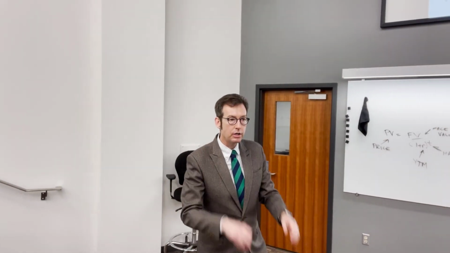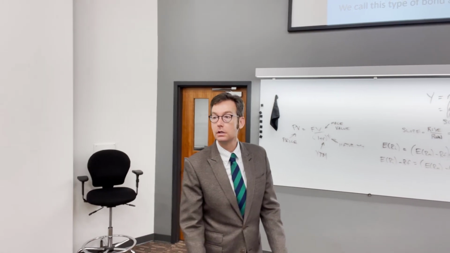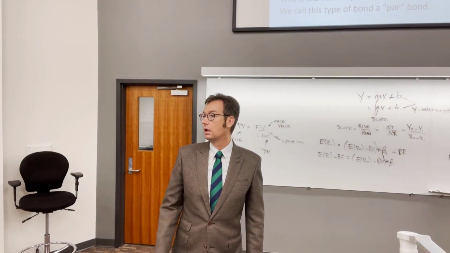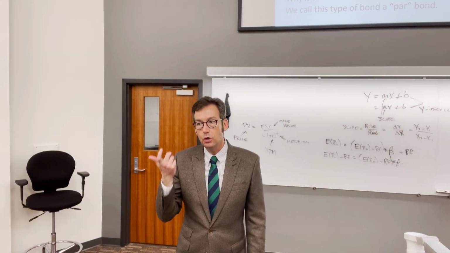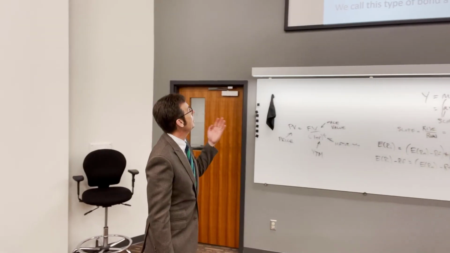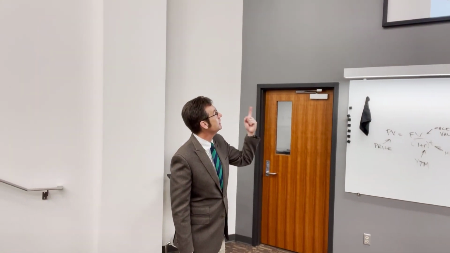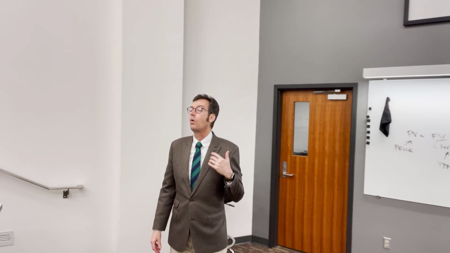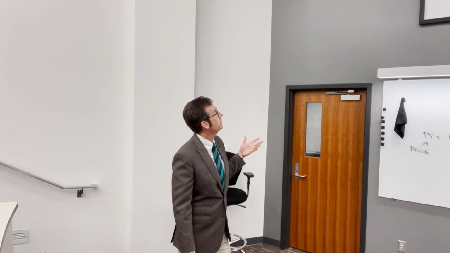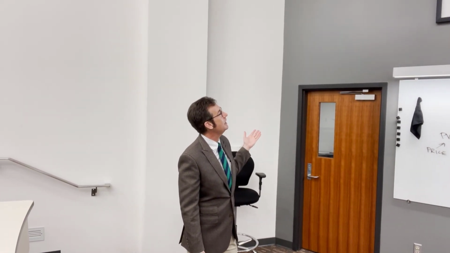Okay, now we have the face value and we have the coupon rate. What can we do with those two numbers? What can we find? Yeah, we can find the annual amount of coupon paid. And so the annual amount of coupon paid here is going to be 6% times 1,000, or $60 per year. Now, they haven't told us the frequency yet. They will here in a minute. Oh, there it is. Interest is paid annually. So our annual payment is going to be $60, and that's going to be our coupon.